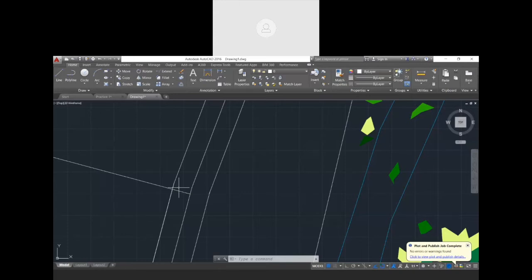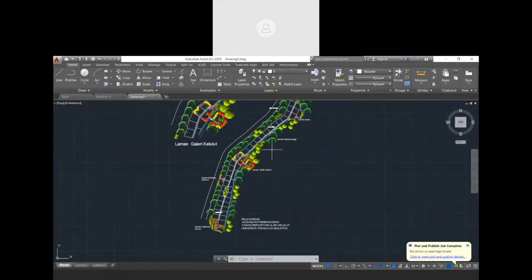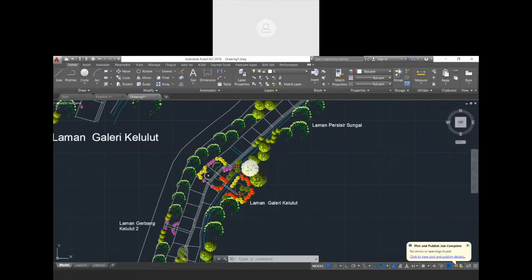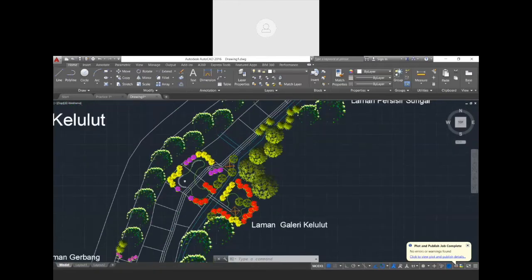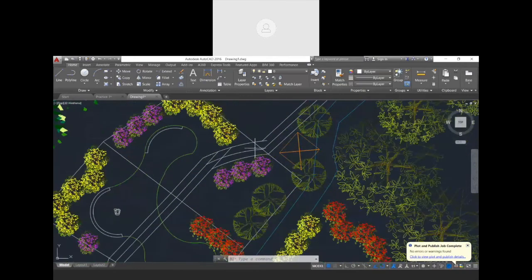Nowadays there are many references and tutorials that you can get from YouTube or Google. I just want to address some important points. For example, this is an intermediate walkway. Why do you see this middle line?